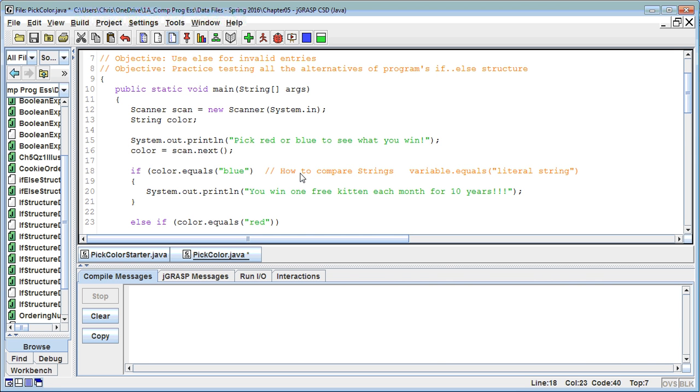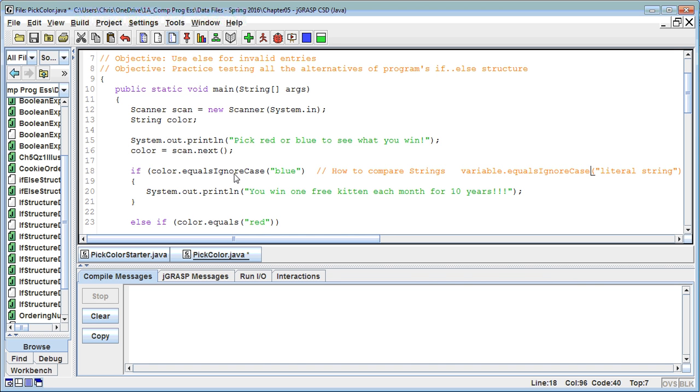And how you do that is you go here, to this guy right here, and we're going to use equals ignore case. So it's going to go equals and then capital I, ignore, and then capital C. So how do you compare strings? You do variable.equals, or you do variable.equalsIgnoreCase.